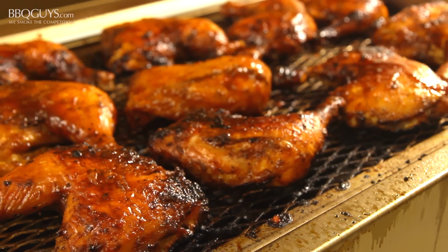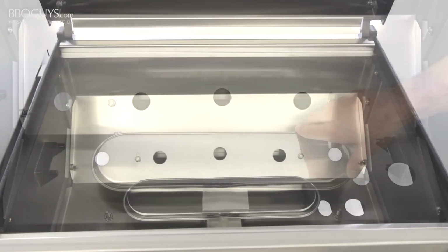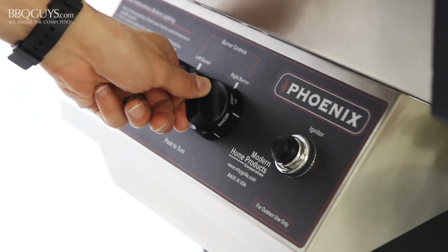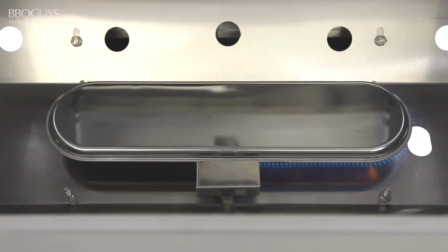from start to finish. Under the drip pan is the stainless steel burner, which is rated for 25,000 BTUs. The burner is lit with electric spark ignition, and for temperature control, the right and left side are independently controlled so that you're able to achieve the ideal cooking environment.